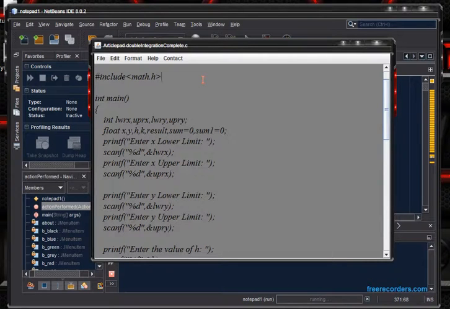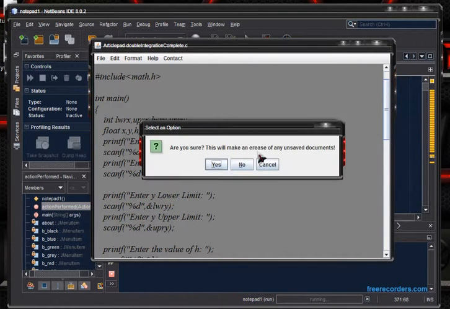My Notepad or article pad also supports shortcuts. For example, if we want to open a new file, simply press Ctrl N, and it asks, are you sure this will erase any unsaved document? Yes.